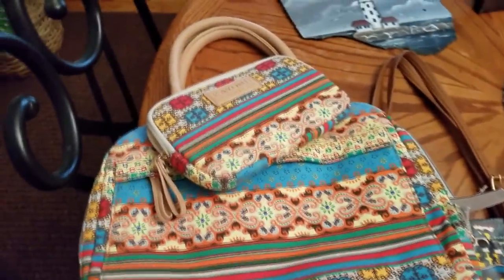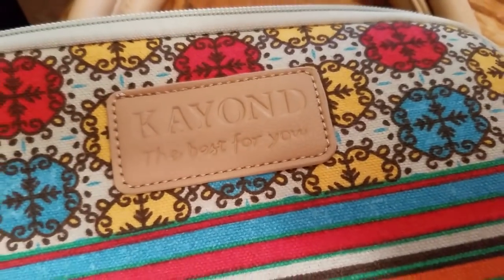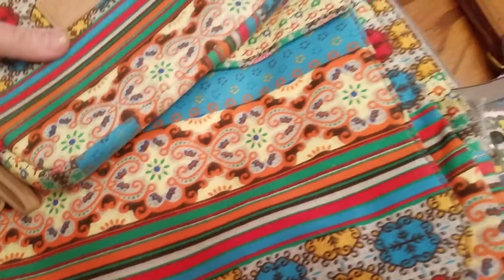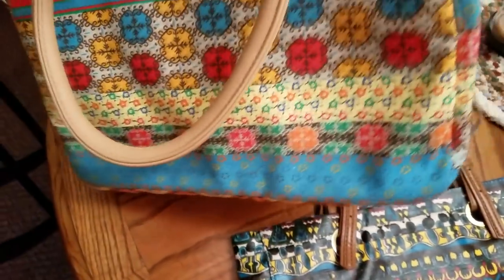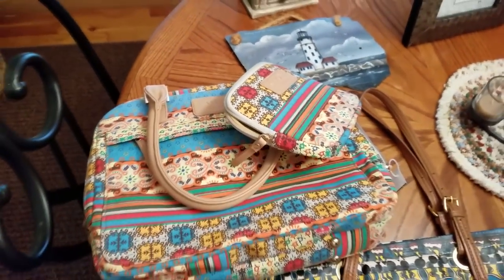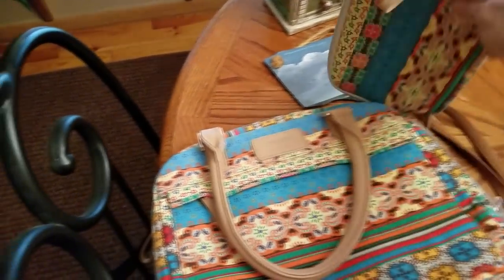This one I had to look up because I've never heard of the brand, but it looked kind of cool. It is a Kayond — it says 'the best for you.' There's a little makeup case or pencil case, and then it came with this larger one to carry laptops in. Everything is really thick and padded, and the bottom is padded so if you set it down it won't bump too hard. Very good shape, very clean. For this two-piece it was only $3.50. I was looking at $25 to $30 resale, depending on condition.